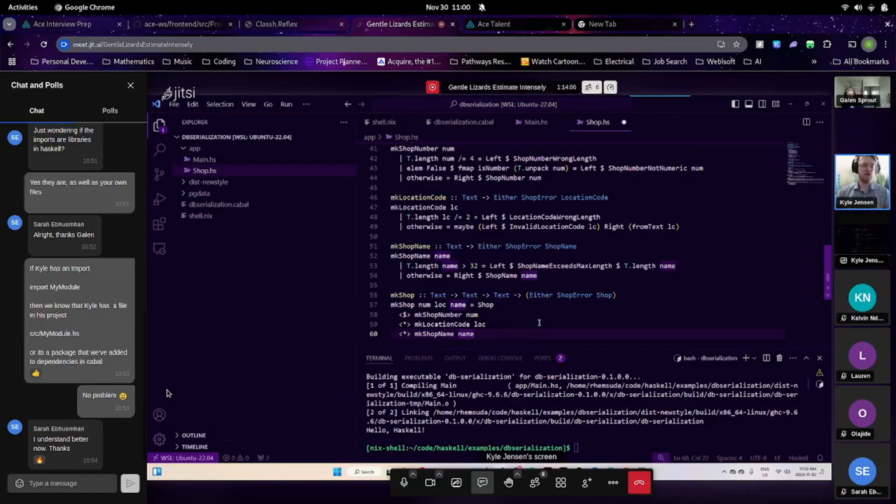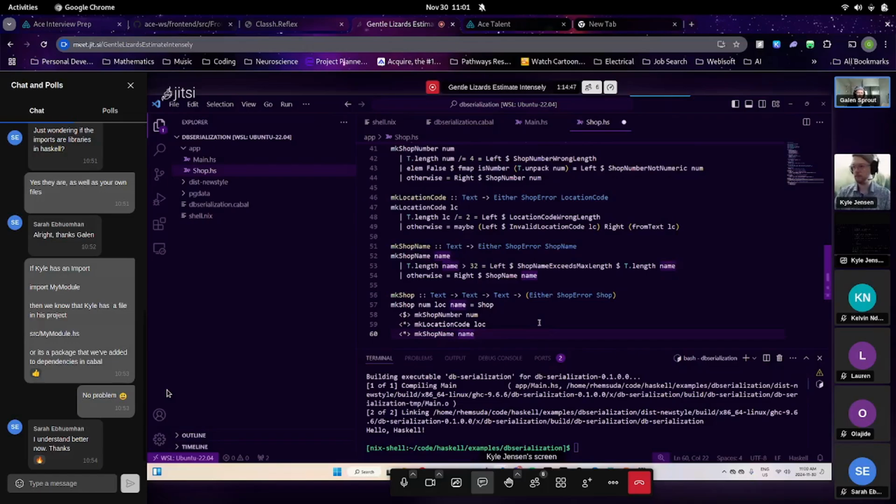So then we've got another one, make shop name, does the exact same kind of thing, and then make shop. So this we won't explain too much in terms of time, but this is basically just applying all of these different functors to the shop type. So we're creating our shop here. I'll explain this quickly because this can be complicated to explain. Notice that there's 3 pieces here. And if we go back to shop, we'll notice that there's also 3 pieces.